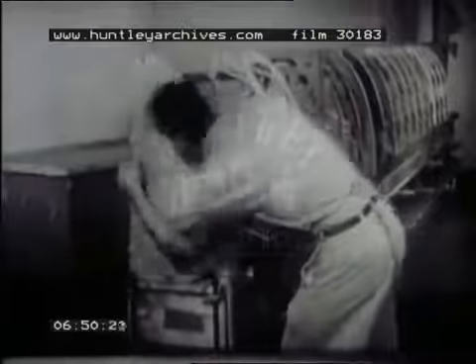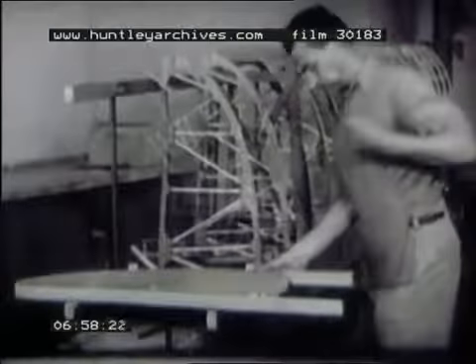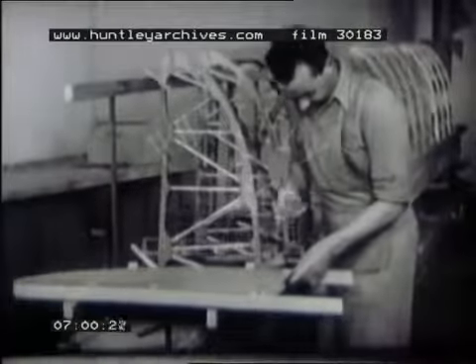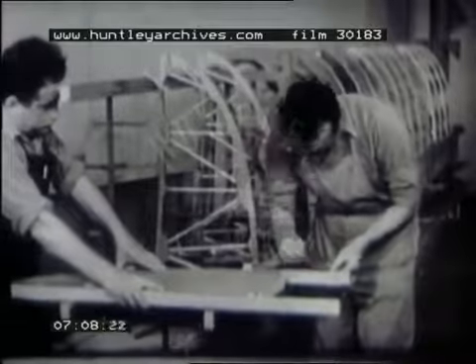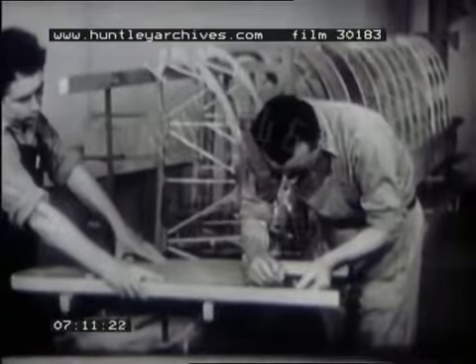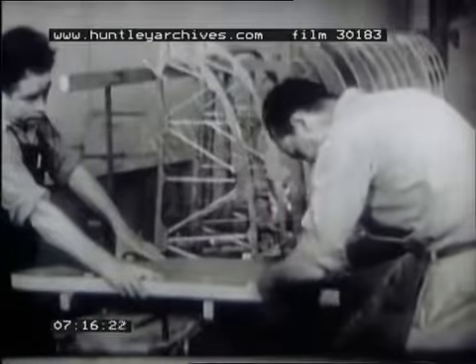This strong member is called a junction rib because it helps to make the junction with the outboard panel of the wing — fit it carefully. Notice that the cap strips of this rib straddle the spar. These ends must be cut so a joint can be made. Later, these cap strips will be joined to the cap strips of the junction rib of the center section, making a continuous cap strip on this panel of the wing.